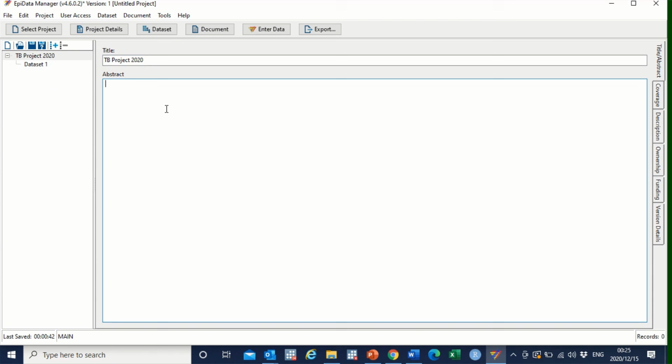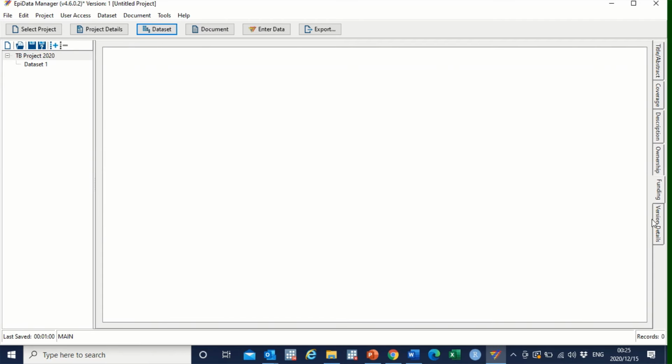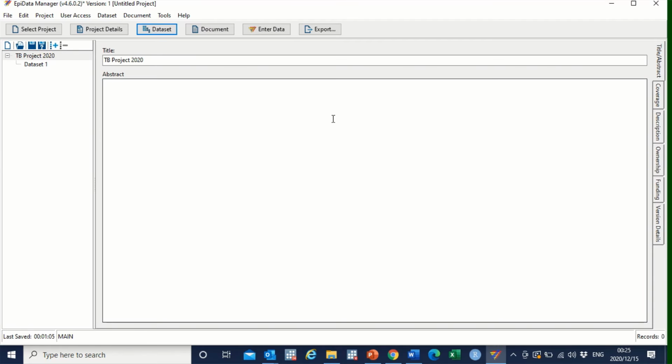And there is other information about this project we can add, because more and more funders and other stakeholders in research require proper documentation of databases. There is abstract, coverage, geographical coverage, the population, and description, ownership, funding, and the version of the project, and so on and so forth. All right, we are satisfied with the project name for now. In the exercise that I'll be giving to you as part of this course, you can play with some of those details. You can add more details to the project that you will be working on.